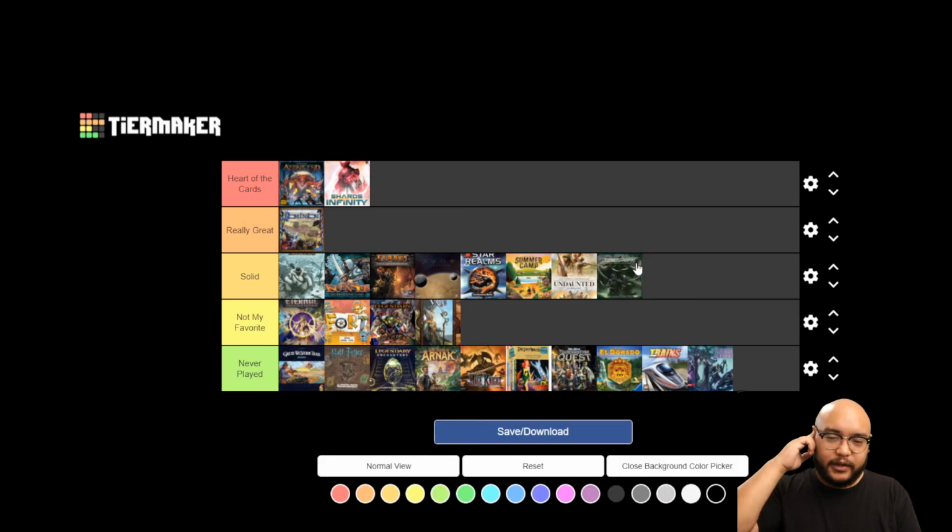Shift Dreadmire. This is a CMON game that I think is pretty underrated. I don't see anybody playing it, but it's pretty cool. There's a tower defense feeling to the game where you play out your cards, and then you wait for the aliens to attack you, and you resolve each effect as they're closing in.